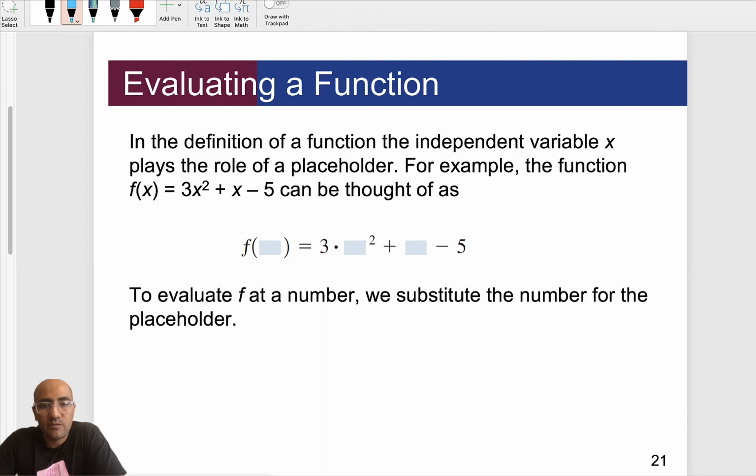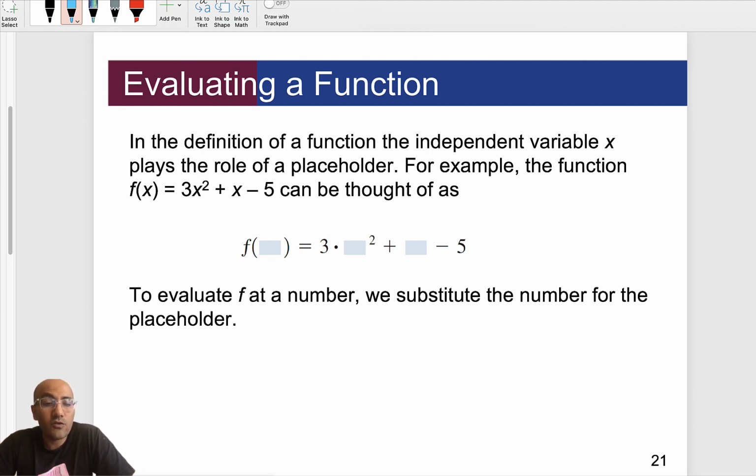Evaluating a function, as we just did, if we're given an equation in function notation, for example, f of x equals 3x squared plus x minus 5, we can think of the x as the blank. The input value goes there. So we can let x equal 0, we can let x equal -5, whatever value we want. We just have to be careful to apply it. It's very easy when we have a number. Like if I said let x equal 4, okay, so we replace all those blanks there with a 4.